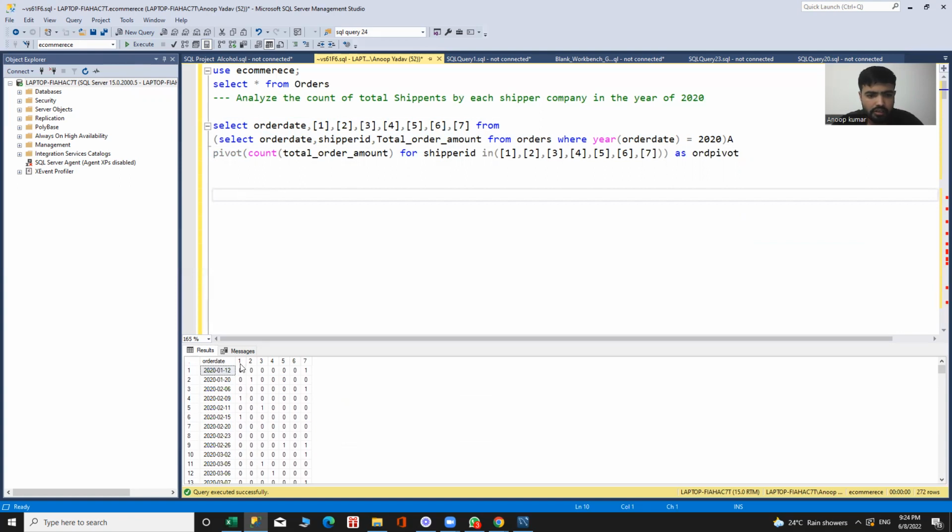Now we can see here our desired output, and we can see here the order date and the shipper IDs. These are the shipper company IDs, and now we can see the total shipments of each day. This is our desired output. Thank you.